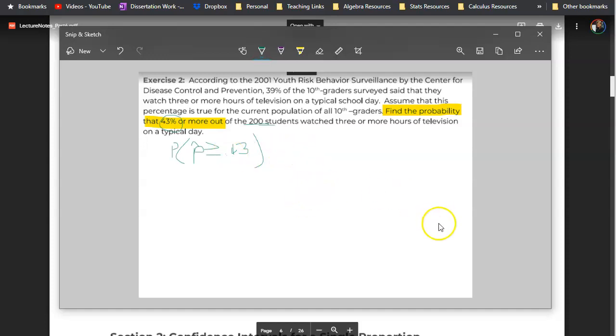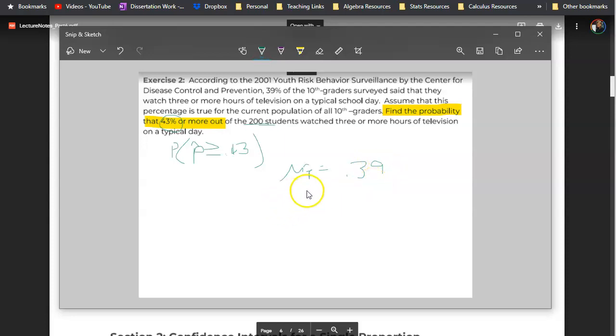So this is when we go to our notes and we'd recognize, oh, right, it says the mean of p hat is the real p. Somewhere they must have given us real p. Well, up here they said in 2001, 89% of those surveyed. That doesn't seem like a real p. It seems like a survey from a super outdated study. And then the next sentence says, assume this is true. All right, fine. So we can assume this is the real deal, 0.39.